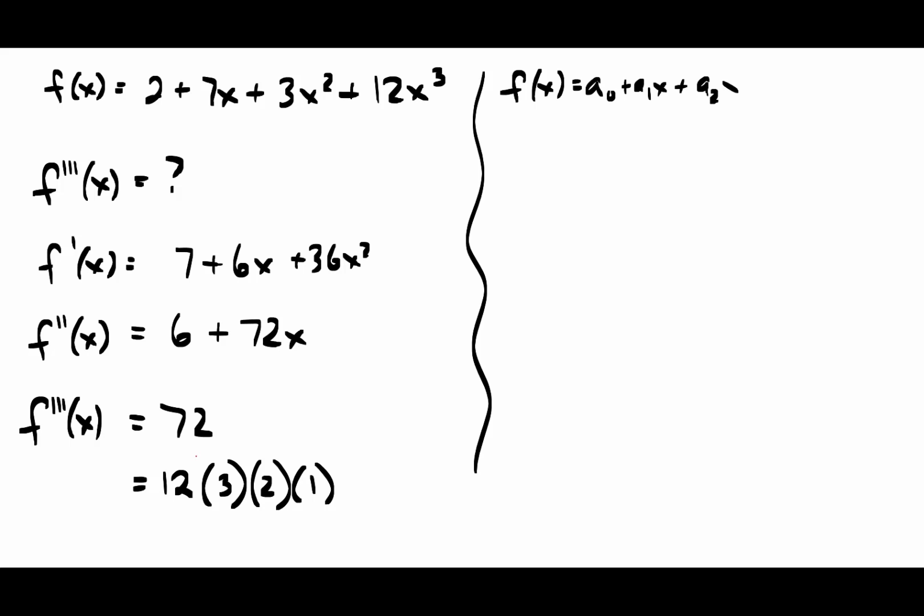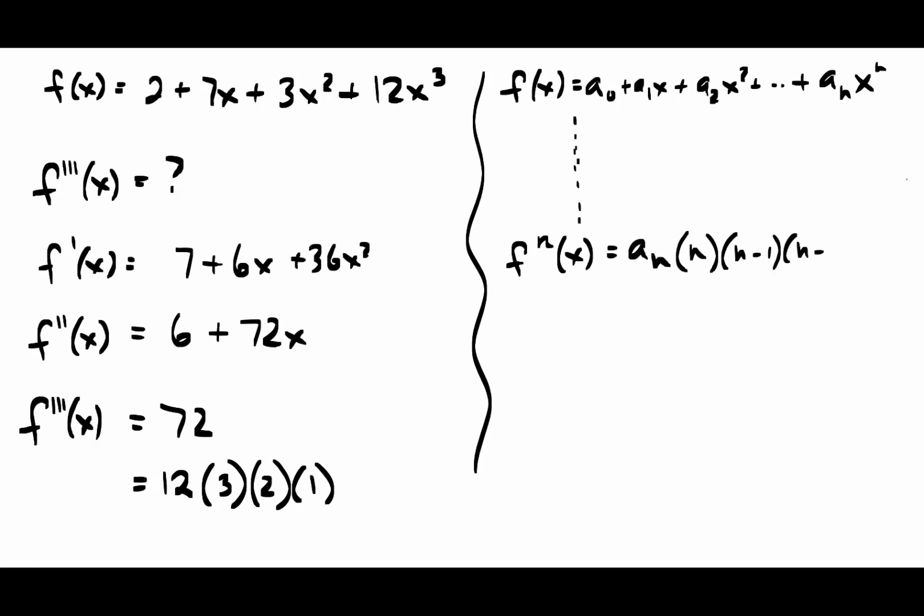Alright, in the abstract form, what's going to happen here? If you want to take n derivatives of this guy, all the terms with powers less than n are just going to become zeros. They're 0, 0, 0. So at the end, you're just going to wind up with the product of the coefficients all the way to 1 of your leading term. That's it. So hopefully the example kind of helped as you went to the abstract form.